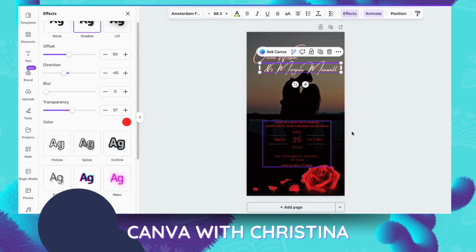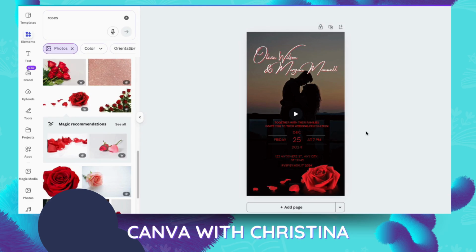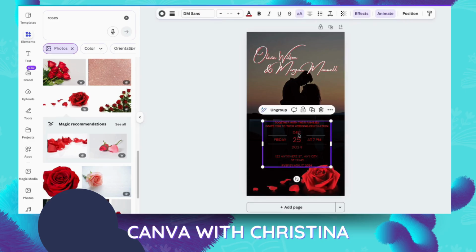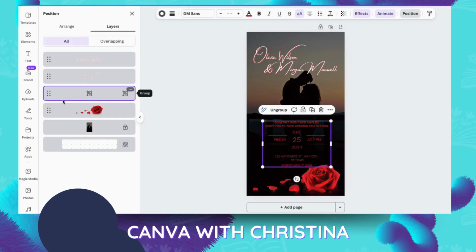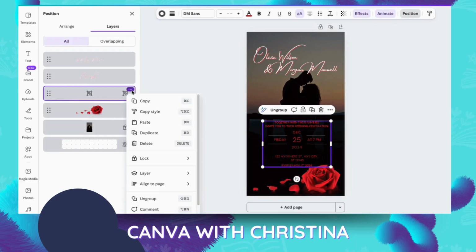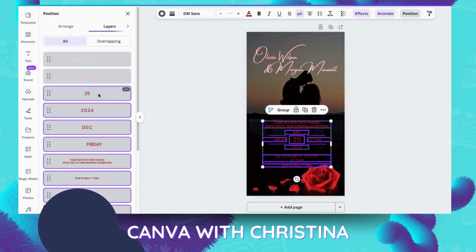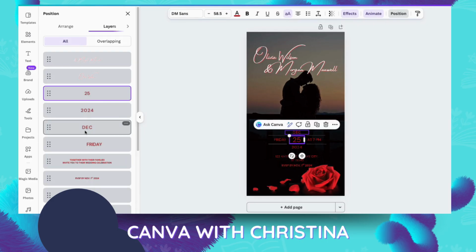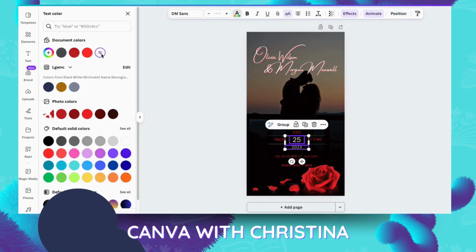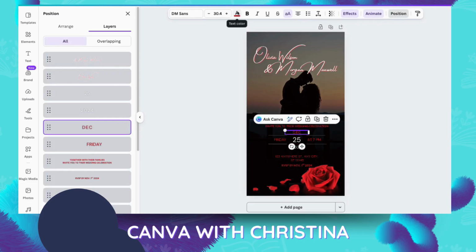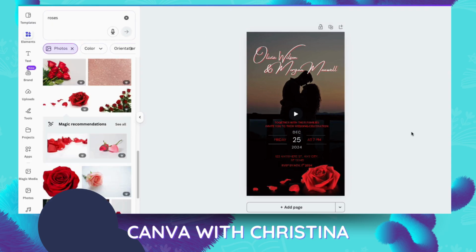I'm also going to go back in to the effects, and I'm going to change that shadow that we had put on earlier. We're already in the effects part. So once you click on another text, you don't have to go back out. You can just click on another text and you're able to work with the effects right there. You don't have to go out, click the text, go back in. You can just do it all right then. Click whatever text that you want to use to do the effect on, and it's very simple.